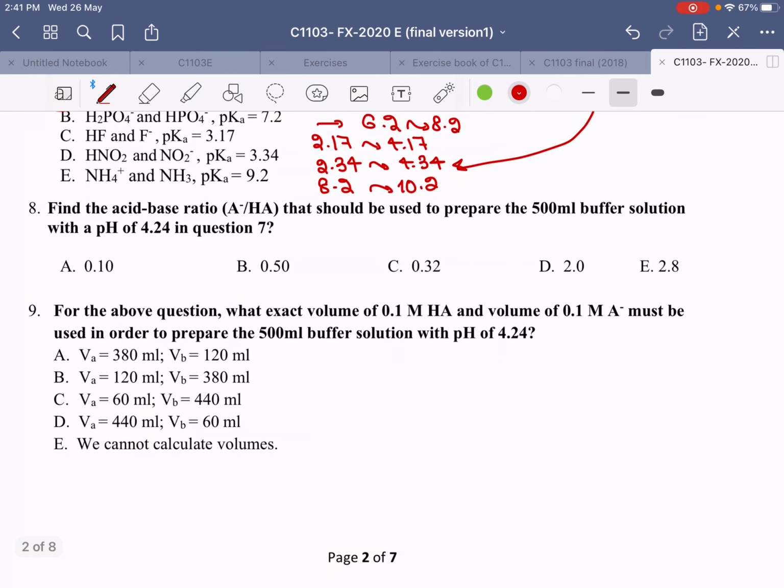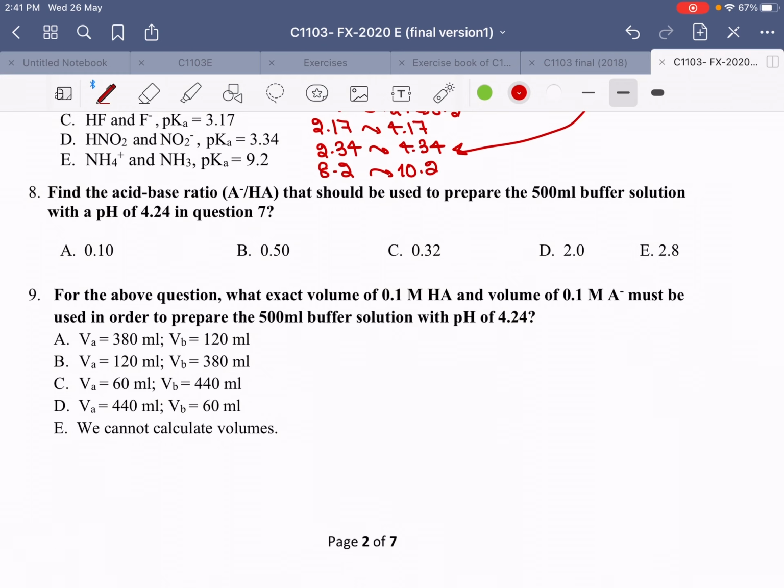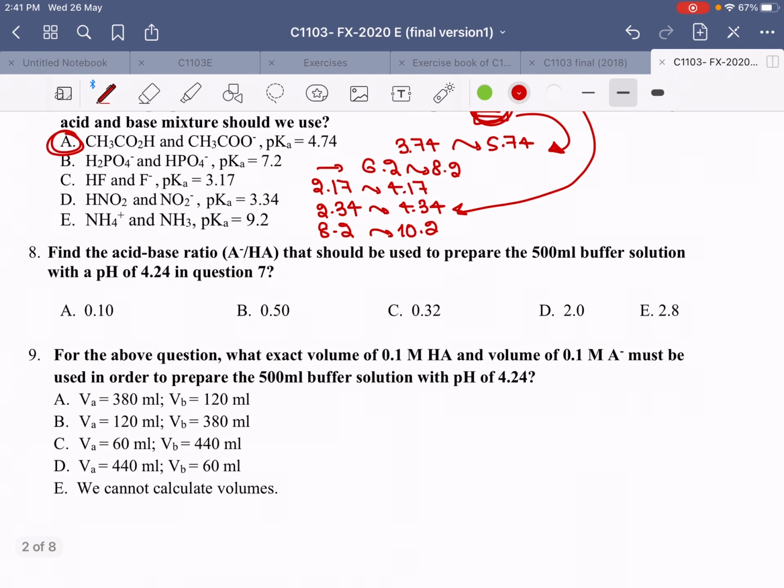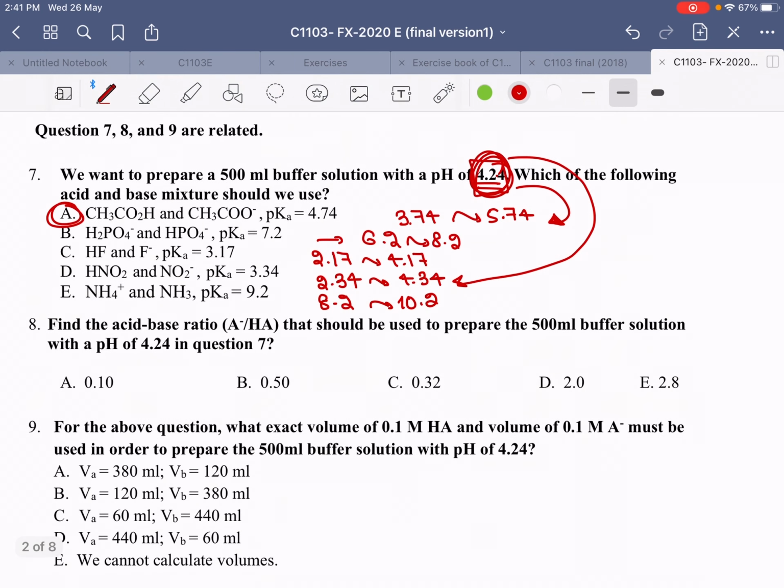Okay? Find the ratio, acid-base ratio that should be used to prepare 500 milliliters of the buffer solution with pH 4.24 in question 7. طيب كتير منيح. أنا ما بعرف شو هو البيس والأسيد used وما حأتبع هيدي CH3COOH و CH3COO- even though it is. دغري حأستعمل to find the ratio of the acid base. أنا بعرف إنه pH هي pKa plus log A- على HA. طيب ال pH is what? دي 4.24. ال pKa من فوق أنا نقيت إنه ال pKa the appropriate pKa هي 4.74 plus log A- على HA. وهون ال A- هي الأسيتيت وال HA هي الأسيتيك acid.